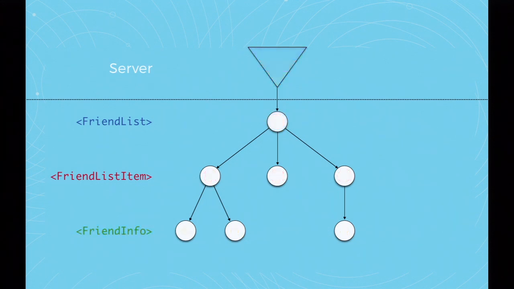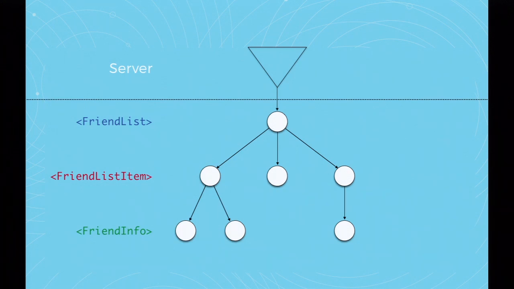How did we get here? How did we get to a place where making a simple change to friend info required us not just to touch that component, but to touch its parents, which are potentially many in a complex application, and to touch the server-side endpoints, which again are potentially myriad in a complex application? The big problem was a lack of modularity. We wanted friend info to be a self-contained component, but it wasn't. Its implementation details were leaked to friend list item and to the server.